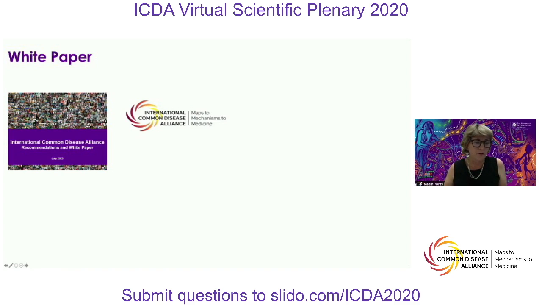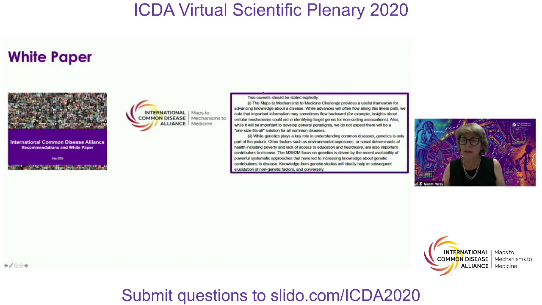In all of today's talks, we've really been shown the complexity that we're dealing with in common disease. So a little niggle for me was this very linear suggestion that there's going to be maps to mechanisms to medicines, which I think we know doesn't even hold for Mendelian disease. I would note that there was a caveat saying that we don't always think it's going to be linear, but I do think there's a linear vibe to the way it's being presented. And I think the purpose of a white paper is to communicate to people who are outside our field.